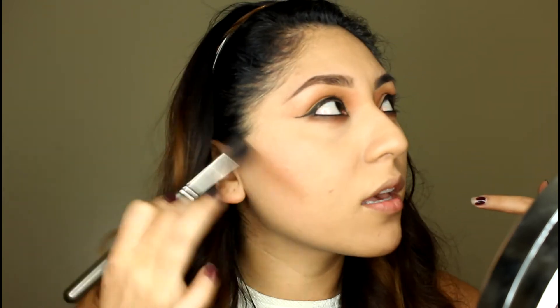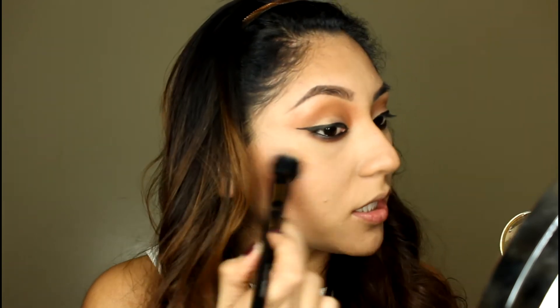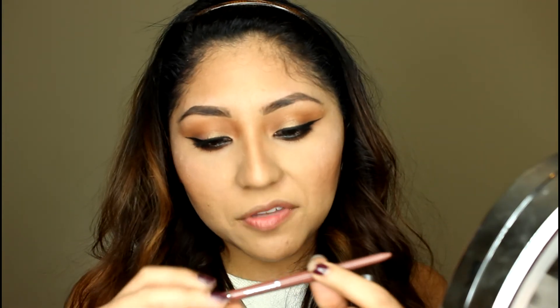I use it to establish where I'm gonna have my contour and then I'm blending it out with the brush that came with my Hoola bronzer. For blush I'll use the Milani blush — se llama Luminoso — y es como que mi tono favorito. It's one of my go-to blushes, I'm just gonna apply this all over my cheekbones. For mascara I'm gonna be using this Makeup Forever mascara — it's a sample I got for my birthday.